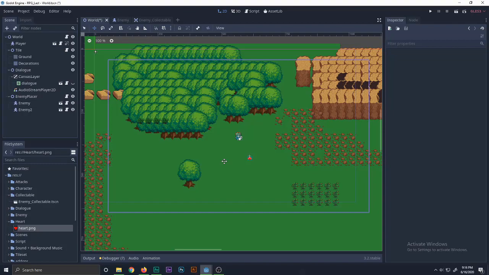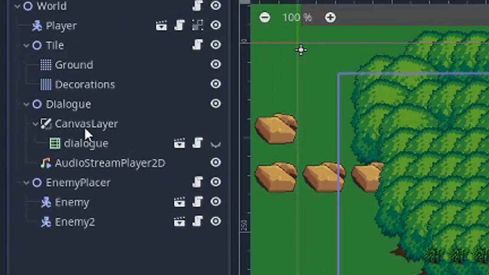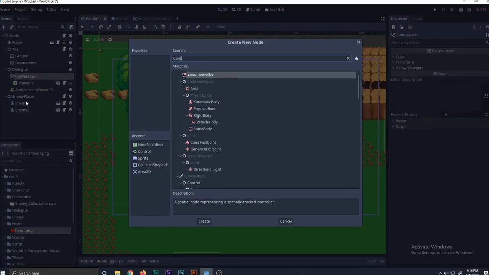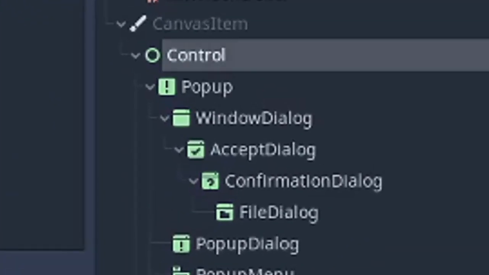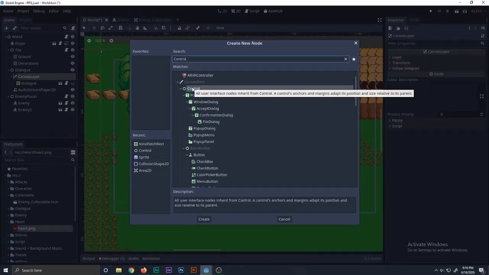So first, before I dive into any coding, I want to make some things clear. Everything you see in Godot or in UI especially is handled by the Control node of the Godot game engine. So first we'll be clicking on the CanvasLayer over here and adding a Control node to it. If you look at the Control node carefully, we have multiple different choices over here. If I hover over it, as you can see, it spells out: all user interface nodes inherit from Control.